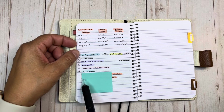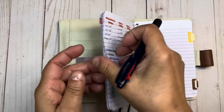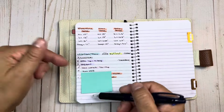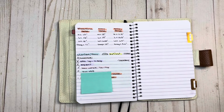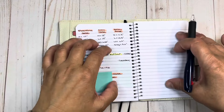So I get to check off YouTube because I don't know if I had it on there. And so that's how I use this. This is not neat. So if I had a phone call, my next spot is I start writing notes. This just looks a little neater because I moved from a mini composition notebook that I started, and then I rewrote everything because I wanted to use this.